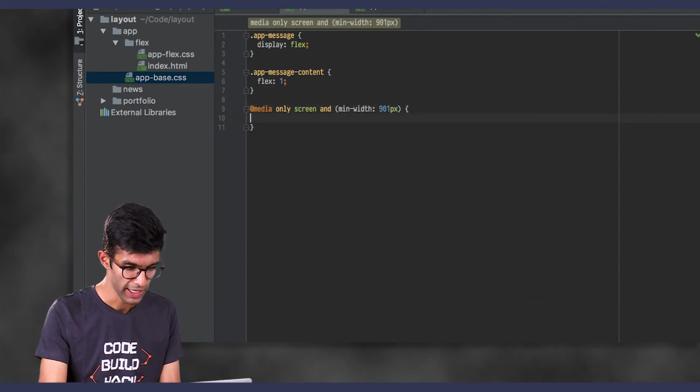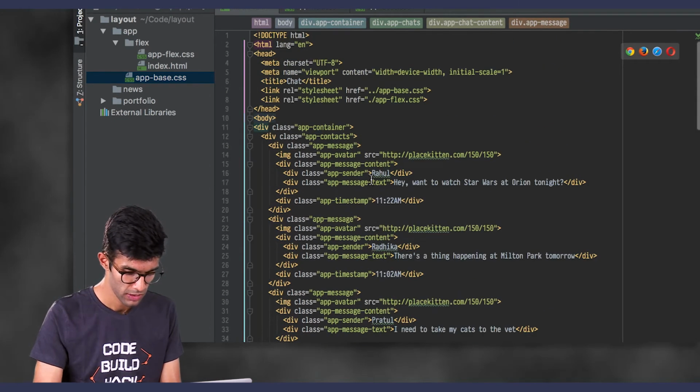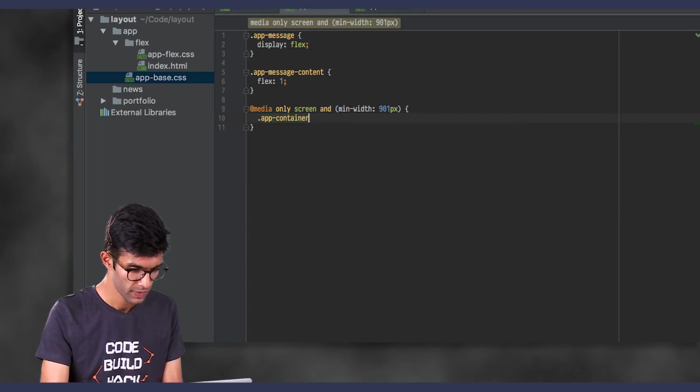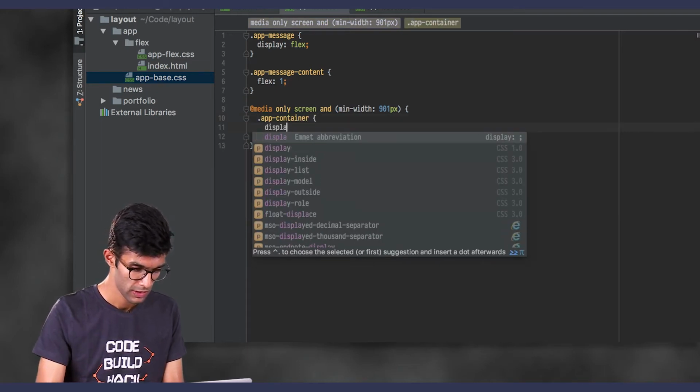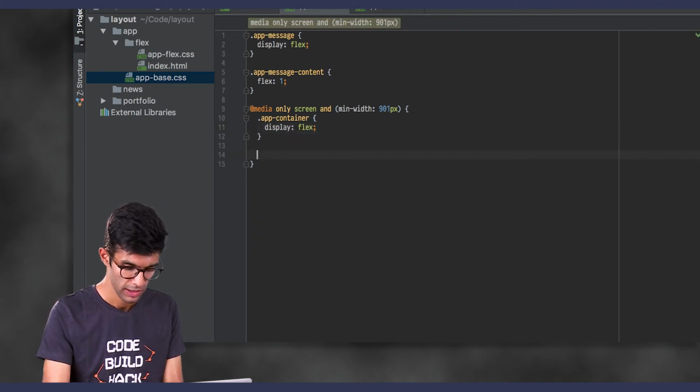We have our media query, and we're going to say app container, display flex, and we're going to keep the default values of flex direction row and flex wrap no wrap.